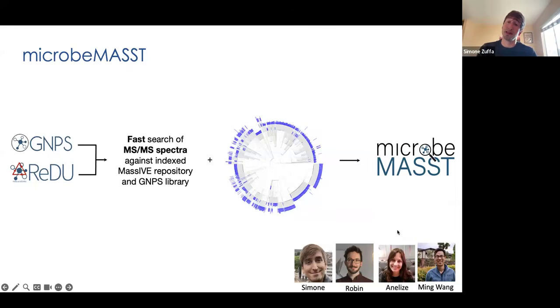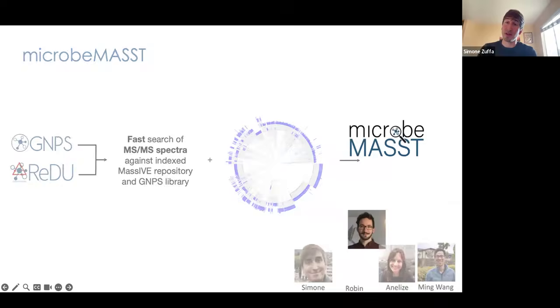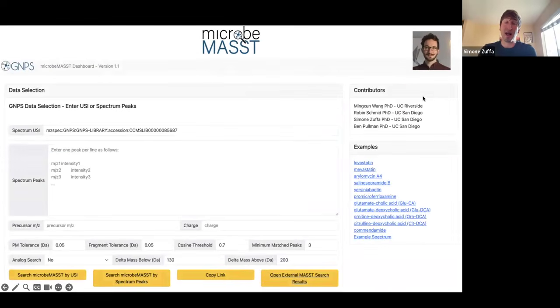Robin Schmidt, who was also a former postdoc in our group and is now doing amazing work in Prague, put everything together in a very user-friendly web interface that you can already explore at the GNPS2 MicroBMASST website. So I'll quickly show you a live demo of how it works.